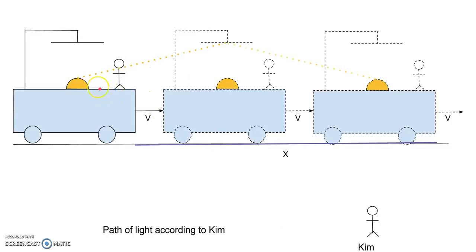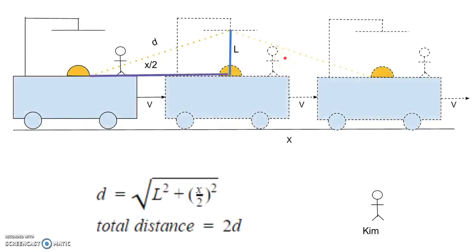Now, the light is moving both vertically, as it's still shot up, and horizontally, as the motion of the cart system affects the light's motion. As shown here, this will cause the light to move in a triangular path. If you use the Pythagorean theorem, the distance of the light to the mirror is this, making the total distance double that. As that's larger than 2L, it will take more time to travel Kim's path than Juan's, and as the speed of light is constant, the time must take longer to cover that distance. Because of this, Kim and Juan got different times, proving time dilation is real and that velocity affects it.